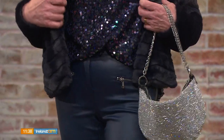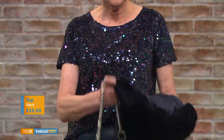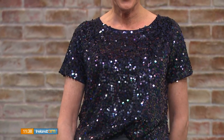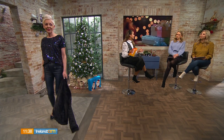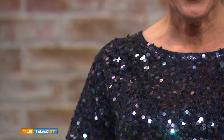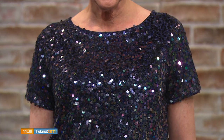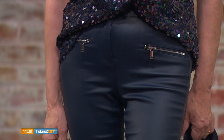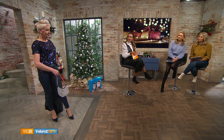Underneath we have a sequin top — beautiful, sparkly, short sleeve, nice and loose fitting, kind of a t-shirt style but quite dressy too. You get loads of wear out of it — you can go out for food with loads of room. Then we went for navy wet-look jeans, which is a little different because we see black all the time. Navy is just more sympathetic on the Irish skin tone.